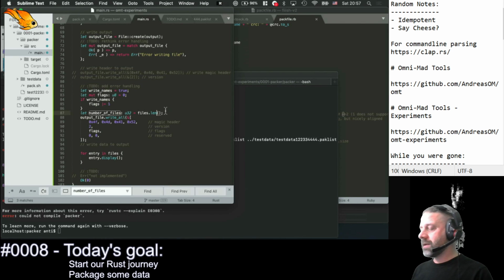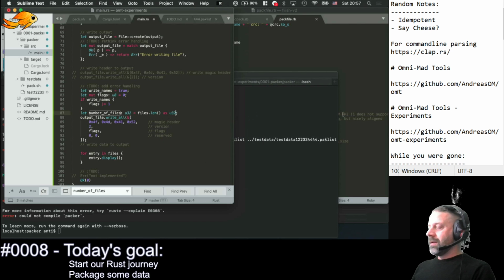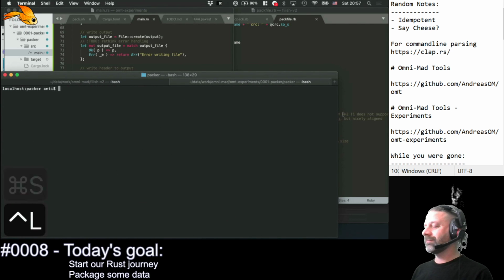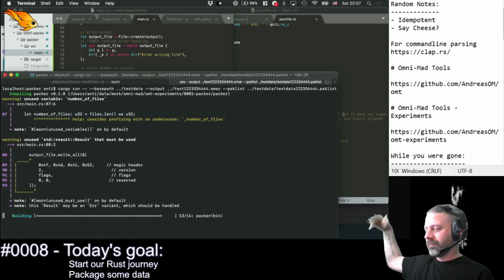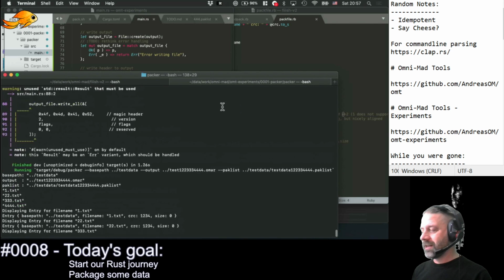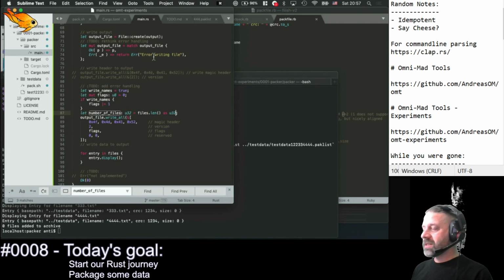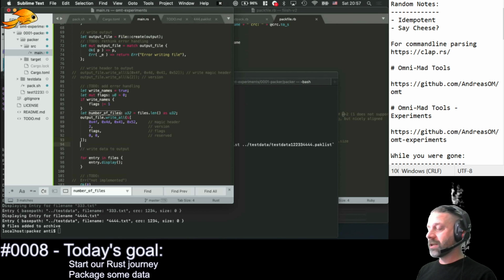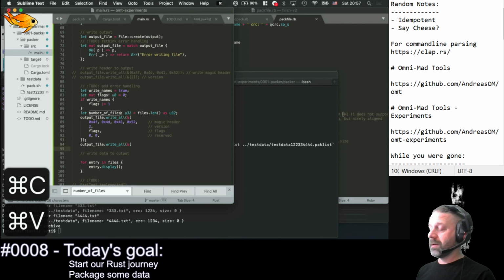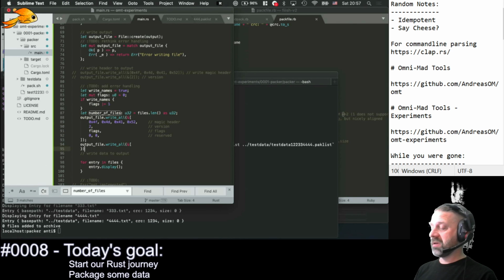Okay, and this is a... So how do I get the parts of this? Because what actually happens if I do output write all, and I have no idea.